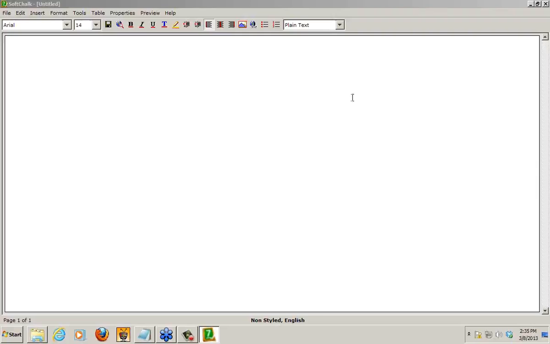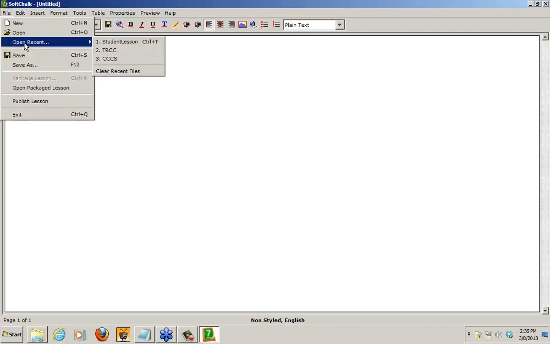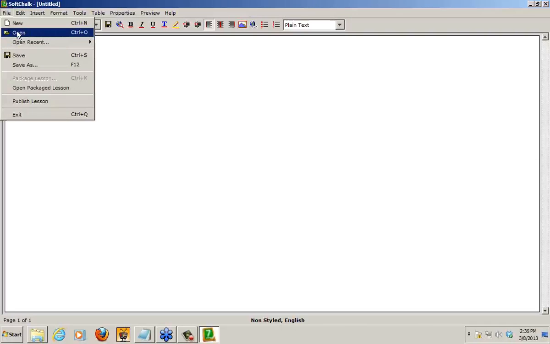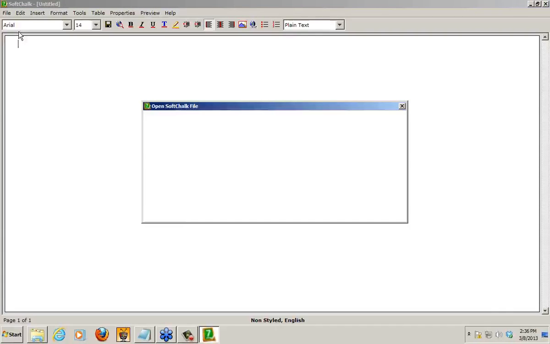All right, so I'm going to open a lesson that I have previously created, and we remember that that can be done simply by choosing File from the menu bar, and then from the File menu, select Open Recent if it's a recent lesson. So again, we'll go to File, select Open Recent, and it's unfortunately not the most recent one. Well, I'm going to then go to the Open button.